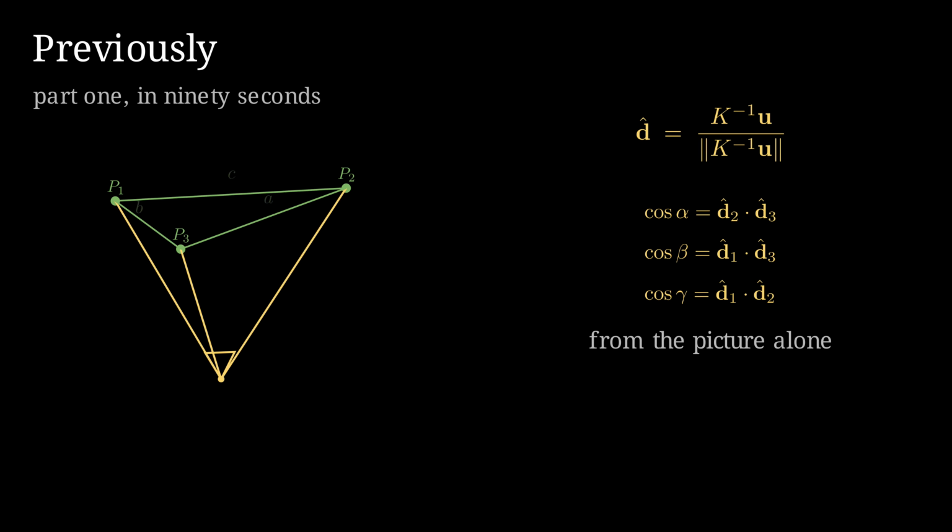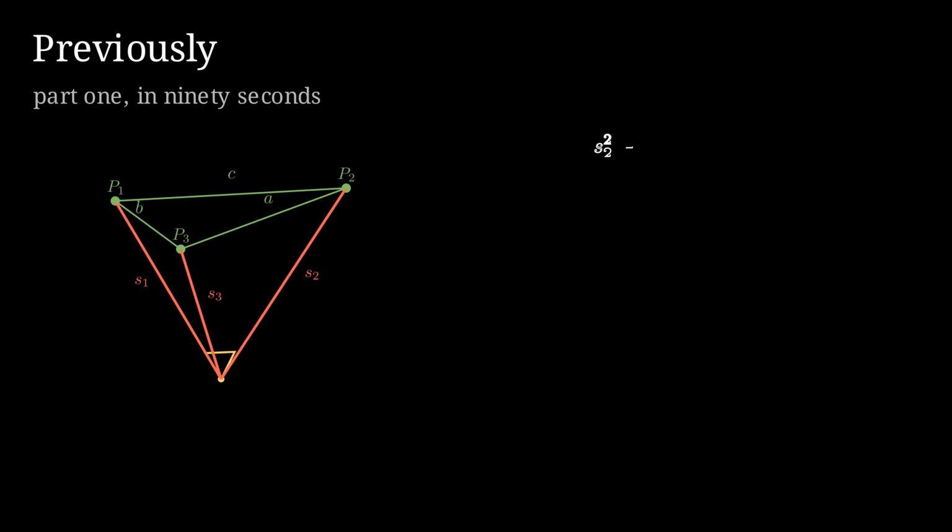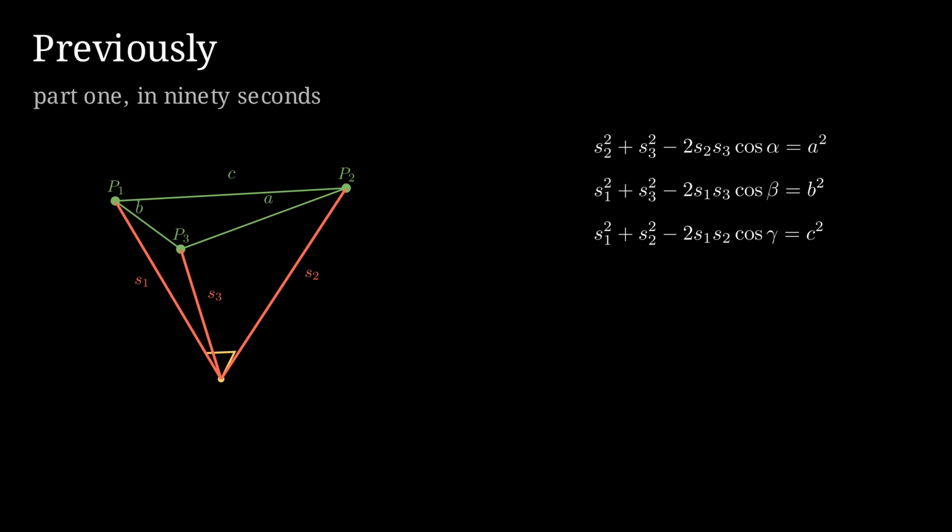The lengths. From the map, you know the triangle's 3 sides, A, B, C. So the only unknowns left are how far each point is from the camera, S1, S2, S3. Get those and you're finished. You'd know the 3 points in camera coordinates and world coordinates, and lining up 2 copies of one triangle hands you R and T. 3 unknowns, and the law of cosines gives exactly 3 equations, 1 per side.